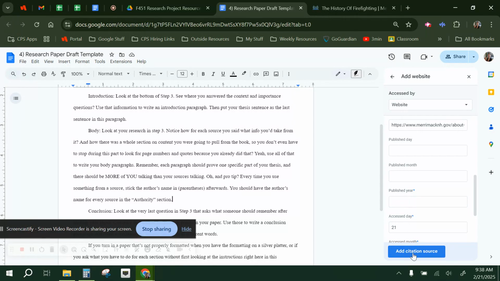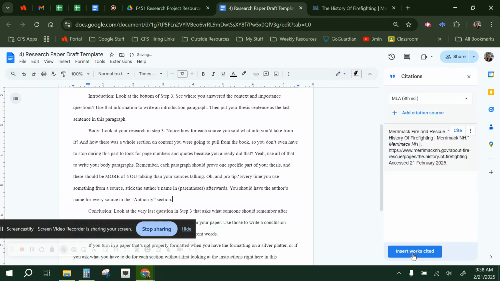And I'm going to click Add a Citation Source. What we have here is all the information that it either found on the internet for us or that we added, right? Because we attributed the author as the name of the group that had the website. For every single one, you're going to click Add a Citation Source.